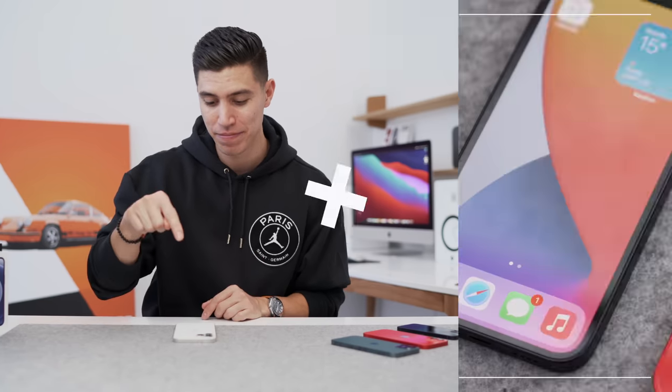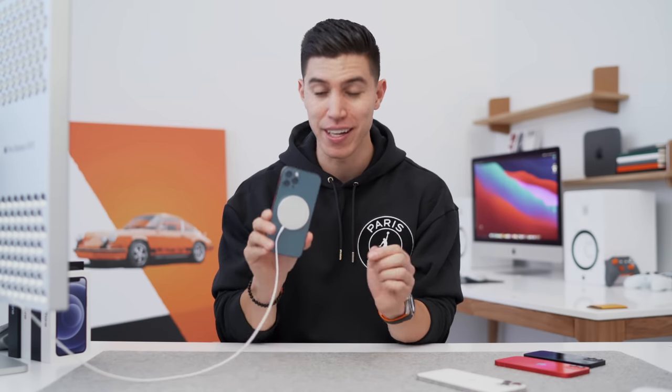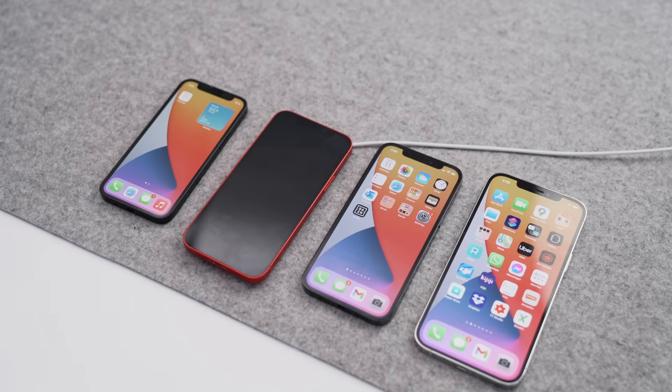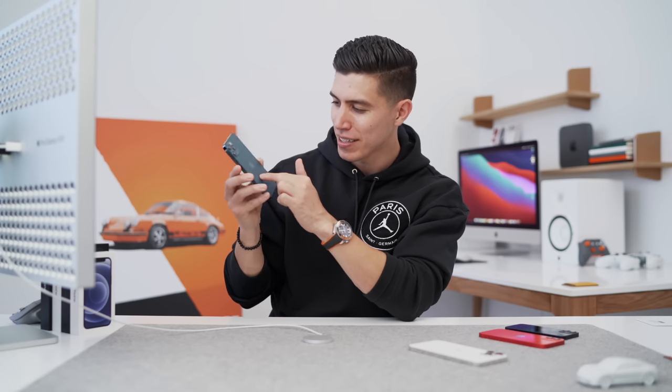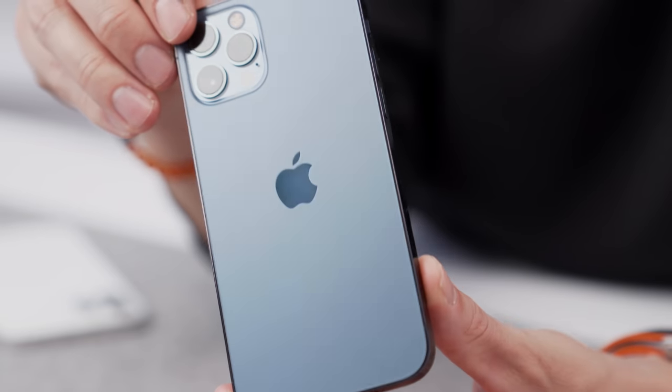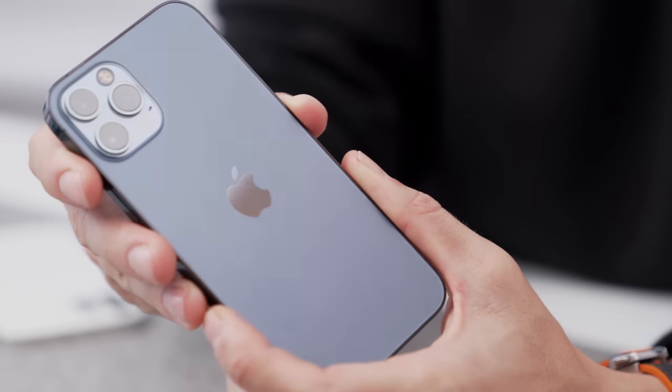Battery does last one day of heavy usage, and we also have a new charging mechanism — MagSafe. It's the new optional way to charge your iPhone — it fits right onto the back just like a hockey puck and you get a little notification that your phone is charging. People have been mentioning online that the backs of iPhones have been getting discolored or showing small circles. I honestly don't really see that on mine — I do wipe it clean after every use. Most people rock their phones with cases anyway, so I don't see that being too big of an issue. MagSafe is definitely here to stay. My only criticism — we're still using Lightning, though I'm sure we'll eventually make the upgrade to USB-C.